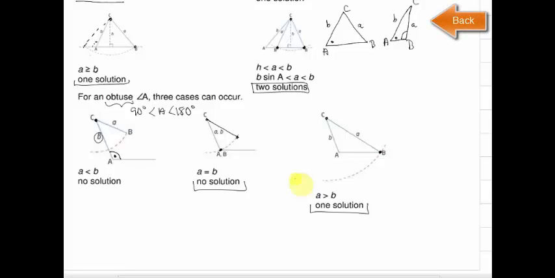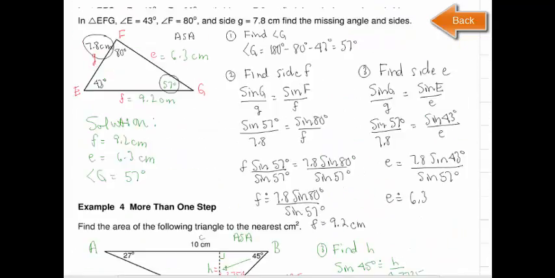Okay, so in this video I want to go back to example 2 and show you why there is only one solution for a triangle that is side-side angle. And then I want to take a look at an example of an ambiguous case and just make some observations about the two triangles that we would get when the ambiguous case results in two solutions. Okay, so let's go back to example 2.